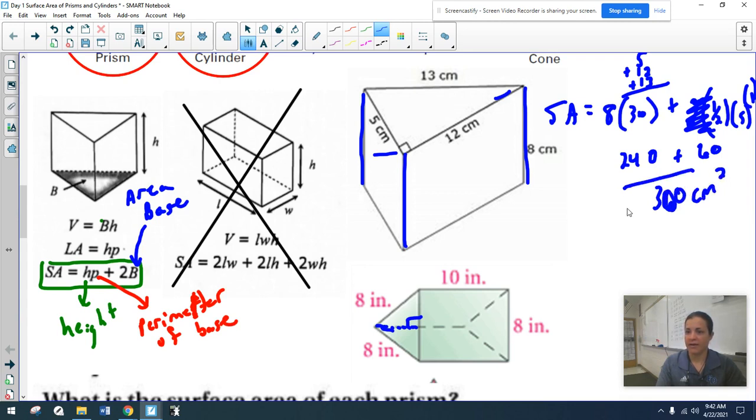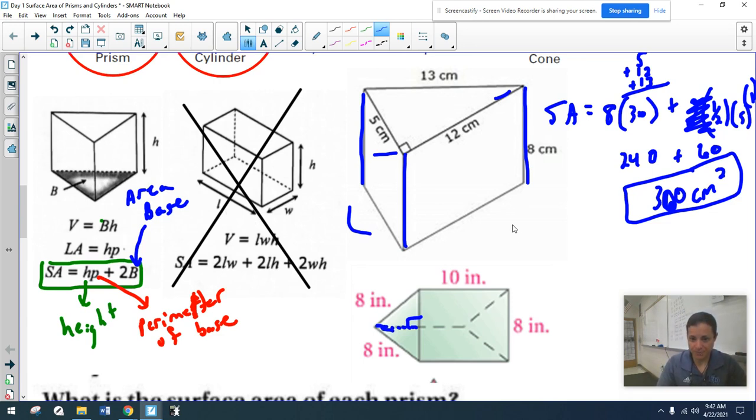And since it's still area, it's square centimeters. Okay, so basically what you are doing is you're finding the area of this rectangle, of that rectangle, of the rectangle you can't see in the back, and then of these 2 things down here, of the 2 triangles. That's what surface area is. It's every surface, and it's the area of each of those pictures.